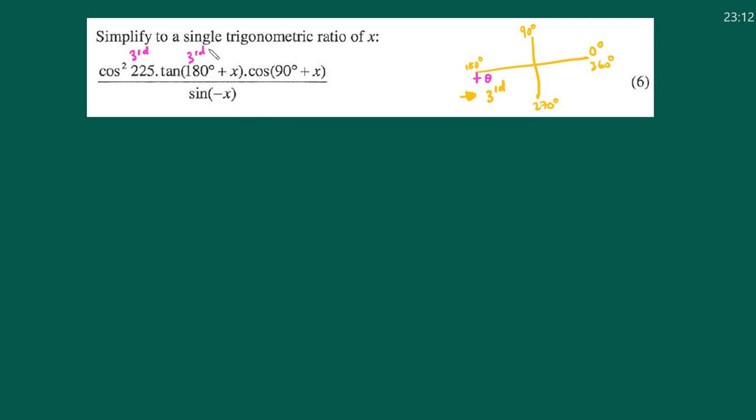And by the way, good people, we usually want to write an angle first and then a letter afterwards. So if you are given it in such a way that a letter is first, you need to make sure that the angle starts first. Either 180, 90 or 360 must start first. Now 90 plus x, let's remember that this is in the what? In the second quadrant, because 90 plus, remember, it is in this quadrant.